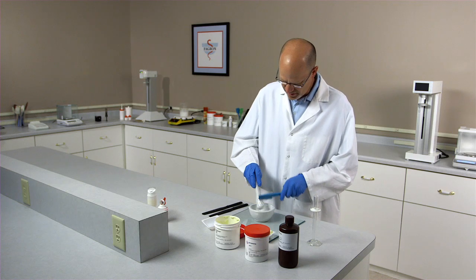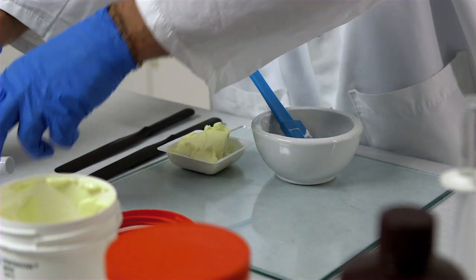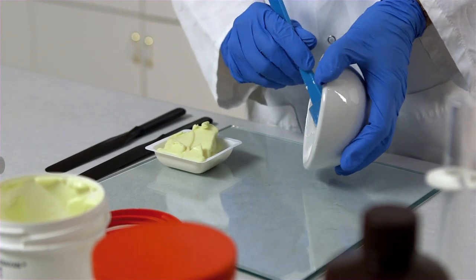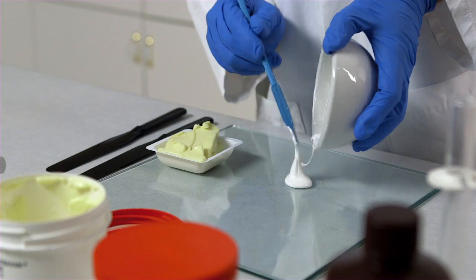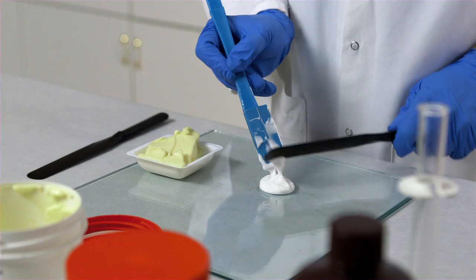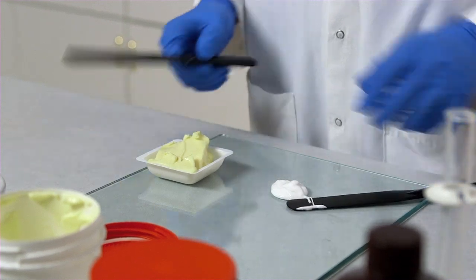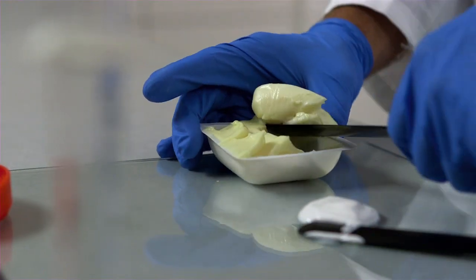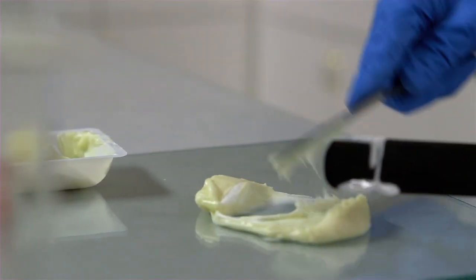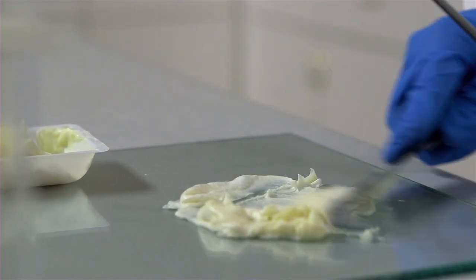The first thing we'll do is clean up our pestle. We will take our preparation and place it on the slab, making sure to get all product out of the mortar. We will do geometric dilution using our Pentravan. For example, if I have 12 grams of Ketoprofen and ethoxidiglycol preparation, I will add 12 grams of Pentravan, mix until homogenous, then add 24 grams of Pentravan, and mix until homogenous. I will repeat this process until I have a nice homogenous preparation.